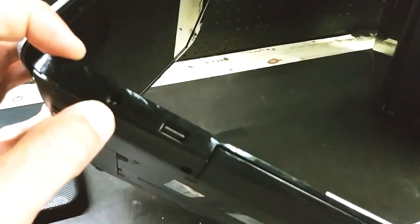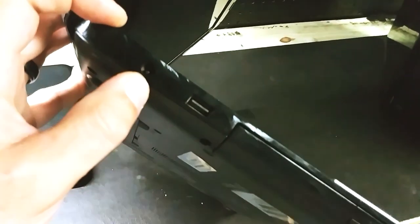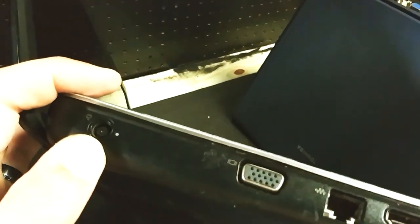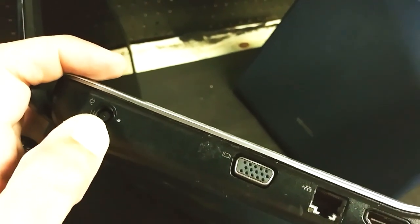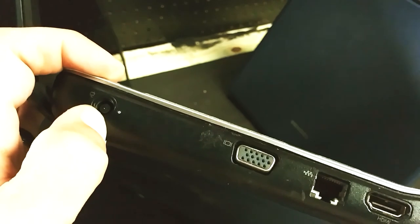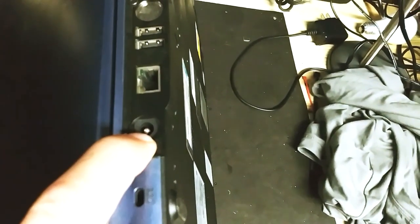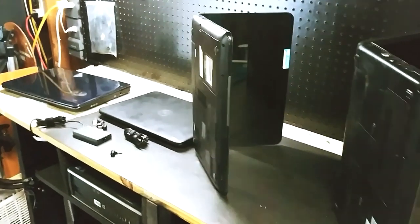Here's the Toshiba, and that's way different looking. That has like a probe in it or something. Which one is this? This is the Hewlett-Packard, the HP. And see, it's way different than all the other ones. It just has like a flat spot in it. And then if you come to the last one, which is the older Toshiba model, that's the power port for it.